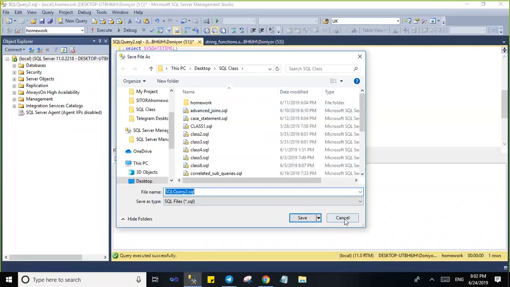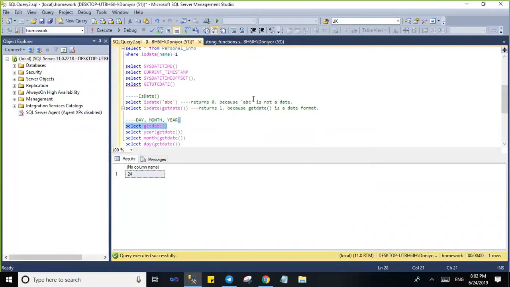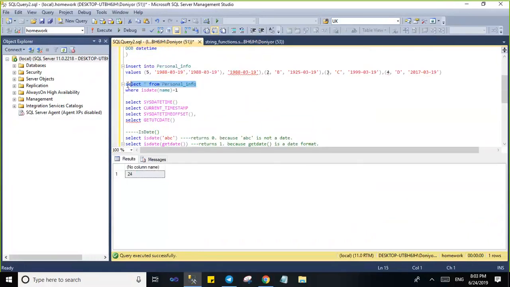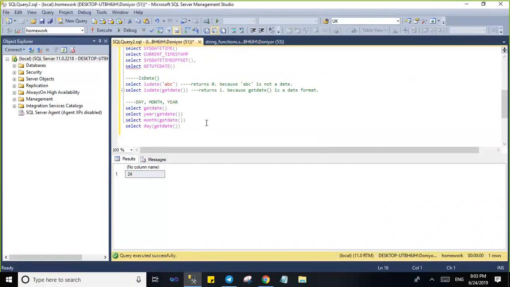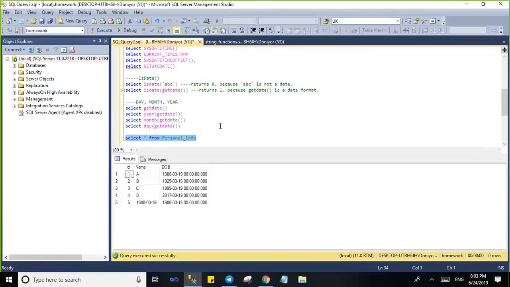When can we use this? We can use it like in this example, let's say. We have date of birth, right? And I want to see not the date of birth, but I want to see the year of birth.